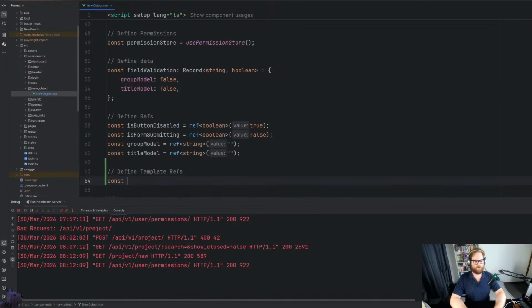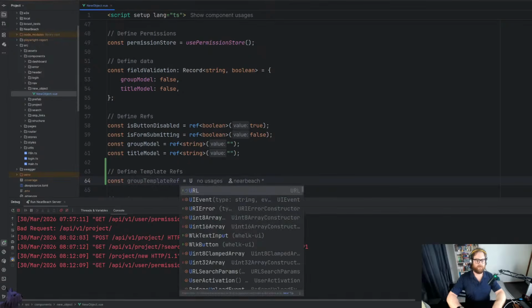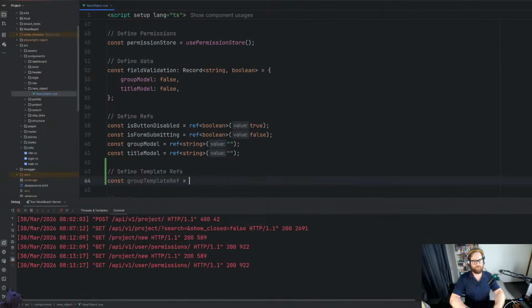We're just going to go const group template ref equals, is it use template ref? Yeah, use template ref. And then we just go group ref. Yeah, that's it.